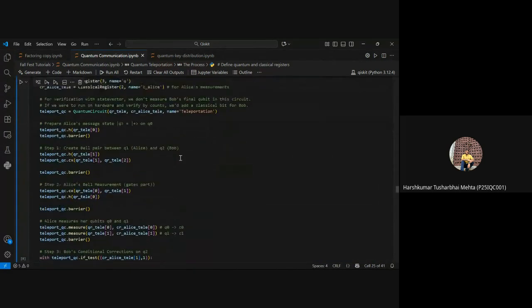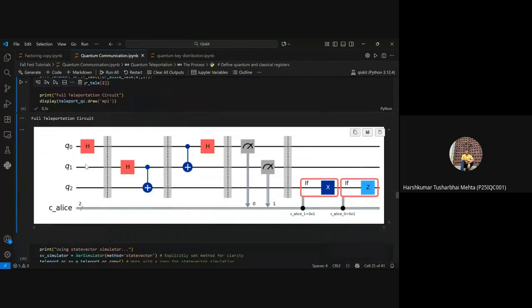If you see, the state that Alice wanted to send is nothing but the plus state, an equal superposition state of 0 and 1, because if you start with 0 and then you apply the Hadamard gate, what you will have is 0 plus 1.